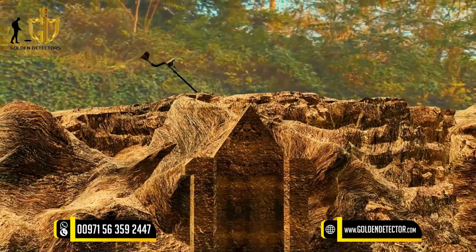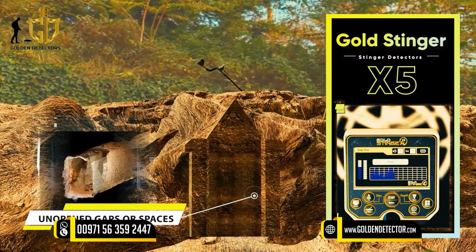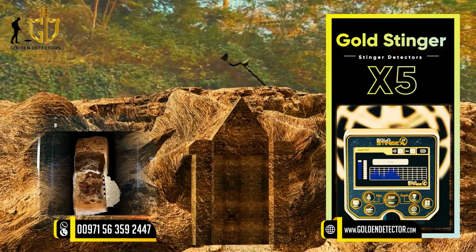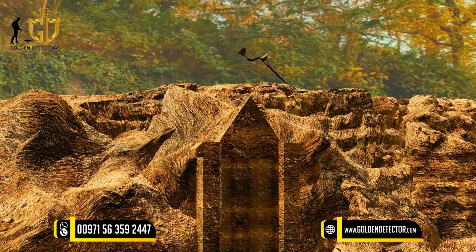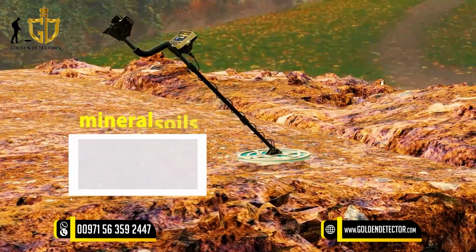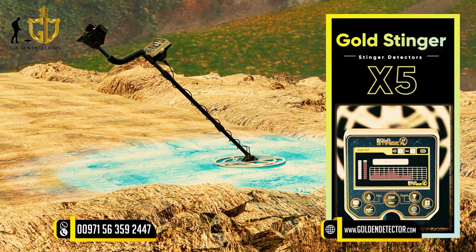When we pass over unopened gaps or spaces, such as rooms, tunnels, basements, and graves, Goldstinger X5 will draw a 2D blue graph on the gap test screen, without the device making any sound. In this mode, it is also possible to detect mineral soils. A brown graph appears on the screen when the device detects mineral soils.